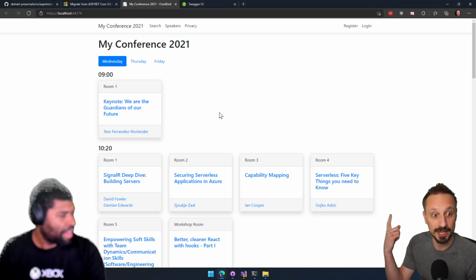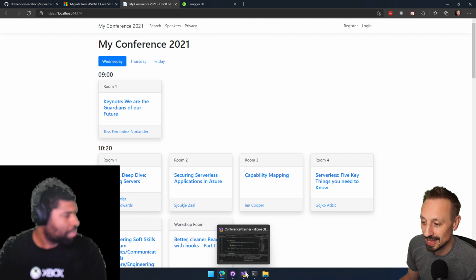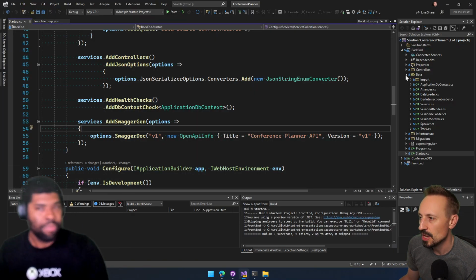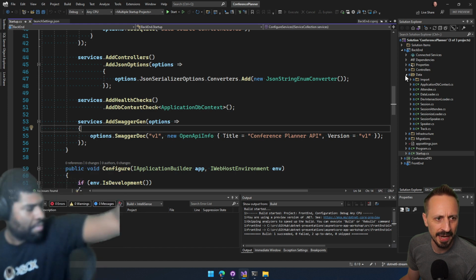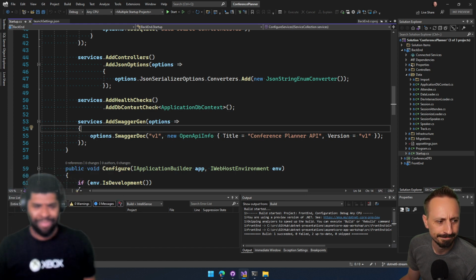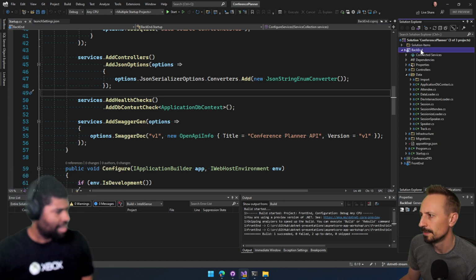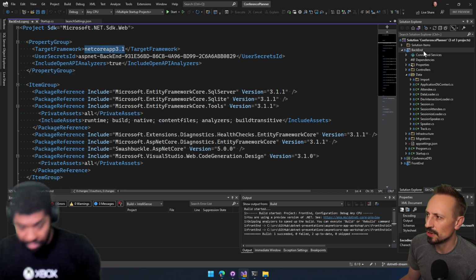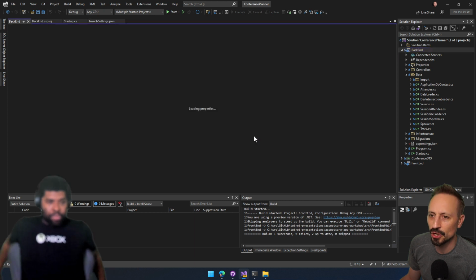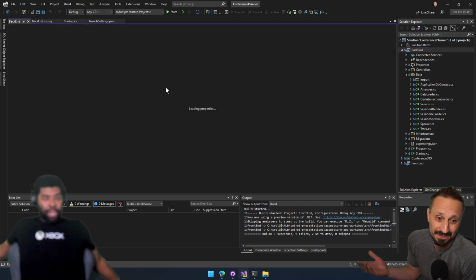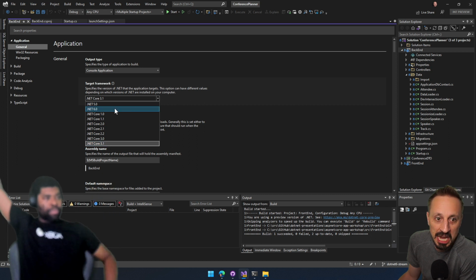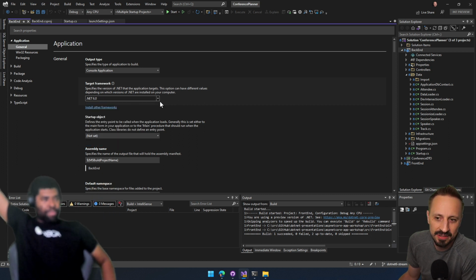But the app is now working. So we can actually start the process of updating it now. What do you want to do first, the back end or the front end? Back end. All right. I tend to edit the CS proj, but I really should show that you can go in here and you can just say 3.1.